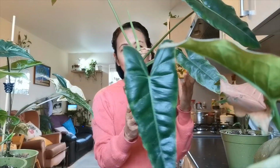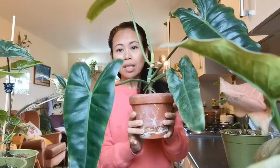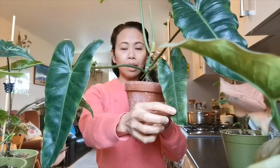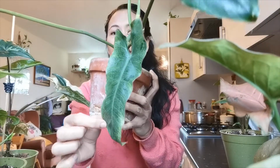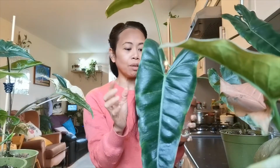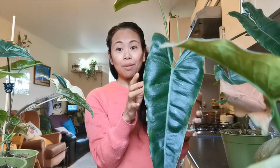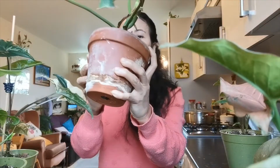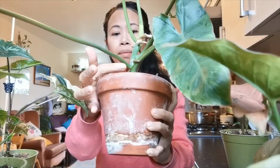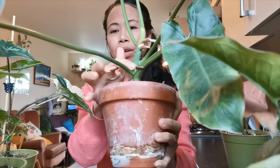So this one has reverted, guys. This is a Paraiso Verde. These came to me with two leaves with that mottling variegation, and one of the old leaves turned yellow after just a few days of being in my care. This was under a grow light, so it was receiving very intense bright light, which you will notice here because of that internodal gap, which is very close to each other.